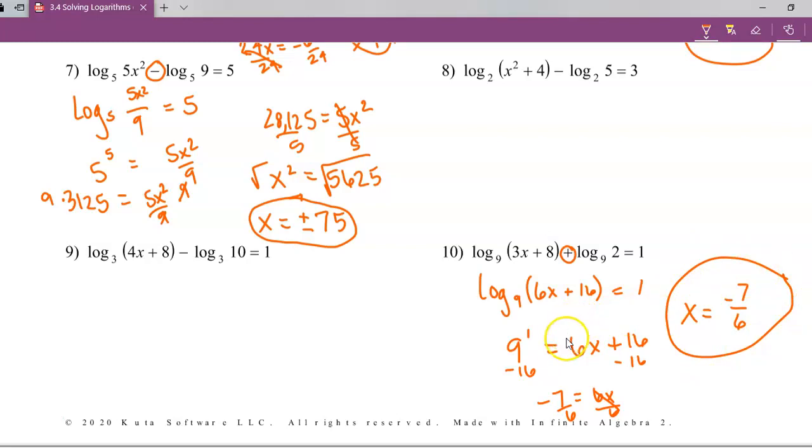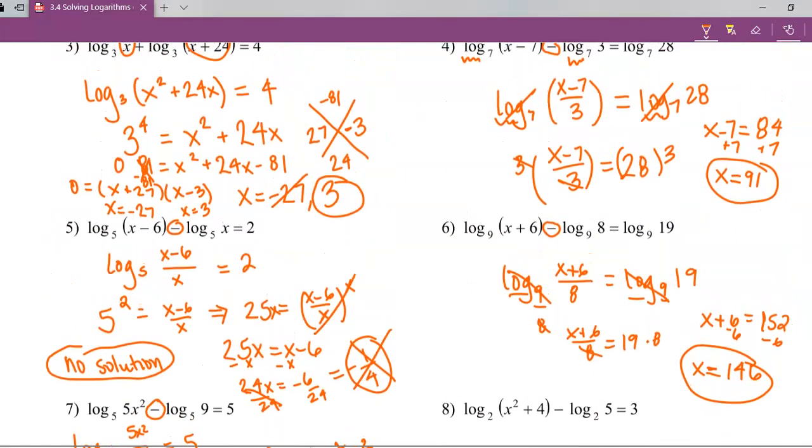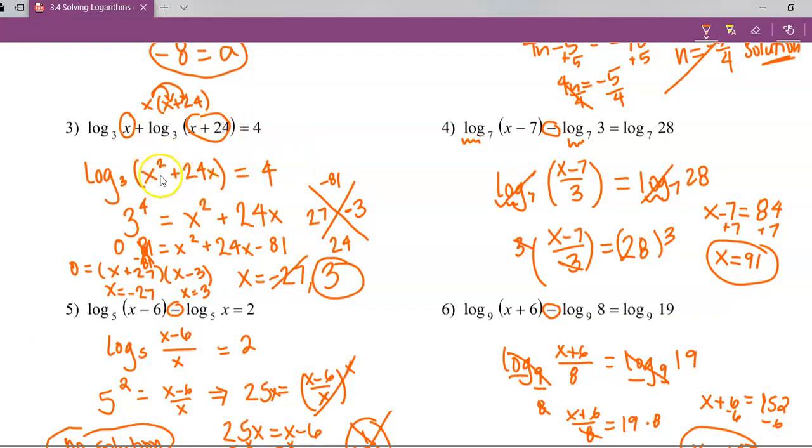So if you have questions, let me know. These can be kind of hard to get used to, but just make sure you're really checking to see if there's a log on both sides. And remember, when there's an x squared in there, that is going to give you a quadratic, which if it's a quadratic like this where there's just an x squared and there's not an x, you're okay just to take the square root. But if there is in your equation an x squared and an x, like there was in the one above, like on number 3, then you need to solve by either factoring or quadratic formula.